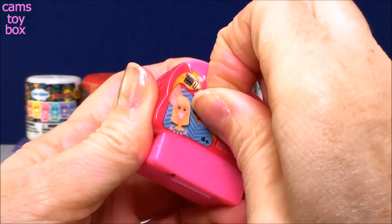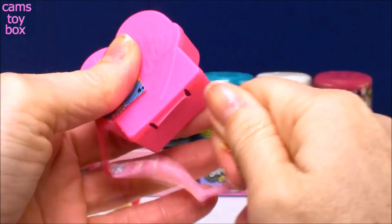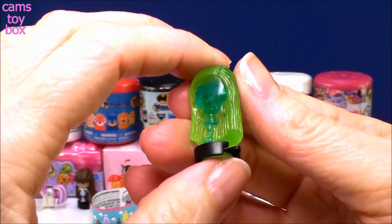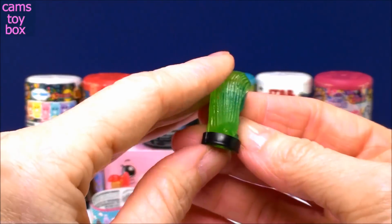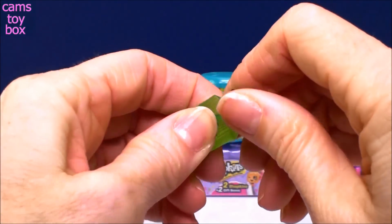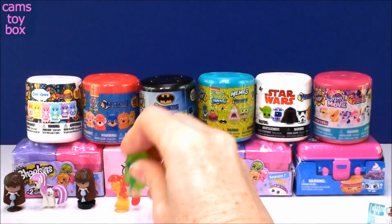And hopefully we'll get a different Barbie. Ooh, we got a crystal version of Barbie too. Look how pretty. Isn't that beautiful, that green color? This one is doll number 3. She kind of looks like that one. The hair is the right length. I wonder if this is the crystal version of that one that we opened over there. That would be pretty cool, right? And again, she's squishy and she pops as well.